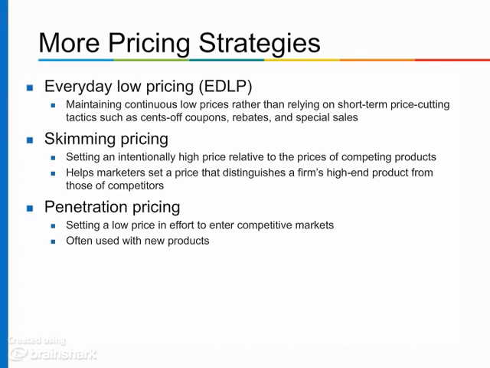Skimming pricing comes from the expression skimming the cream and is a short-term pricing strategy used to earn higher profits on products new to the market. For example, the iPhone 6 was initially expensive, but as the availability increases and more competitors are able to offer the phone, the price will eventually come down.